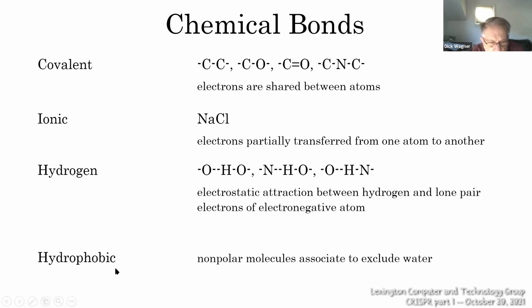And then finally, there's the hydrophobic bond. Hydrophobic bonds occur sort of as a negative of the hydrogen bond. What's happening here is that you've got molecules that have a large number of atoms in them that have no electronegative atoms, and thus they want to exclude water. And so they associate, because of the fact that there are atoms around them that are electronegative that want the hydrogen bond. So the hydrophobic bonds occur, for example, in fats or oils. The cell membranes in your cells are formed from hydrophobic bonds because of lots of carbon-hydrogen polymers there that associate with each other. And they do that in order to get away from water. And so that's how the hydrophobic bonds occur.